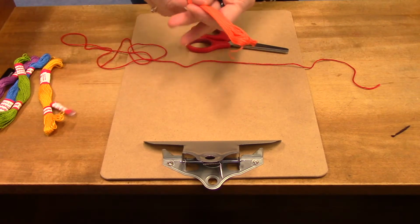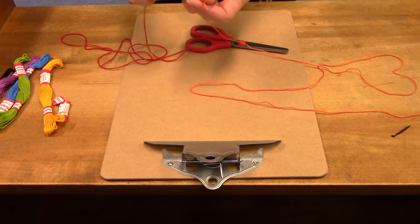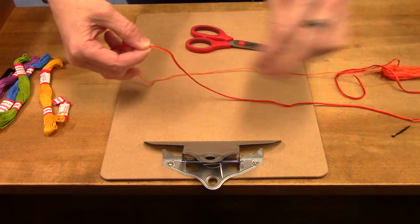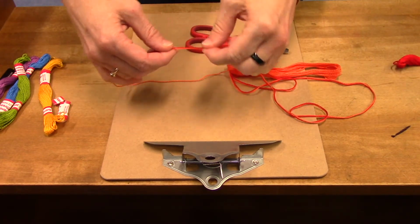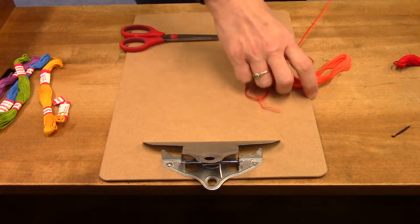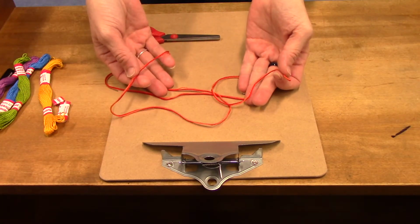So here I am just taking the paper off of my embroidery thread and I'm measuring them all the same length. I am making a rainbow pattern today. So 3 feet is pretty good. You might have a little extra, but it's better to have too much than too little. So I'm going to cut all my pieces the same length, like so.